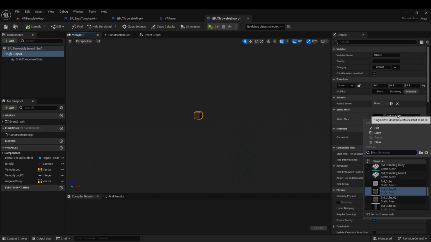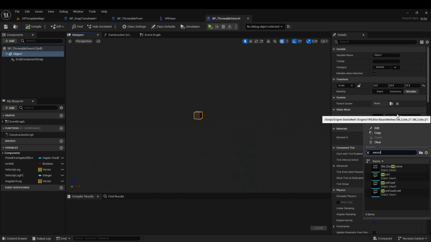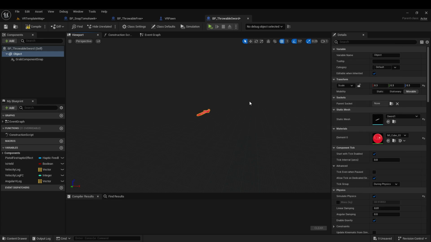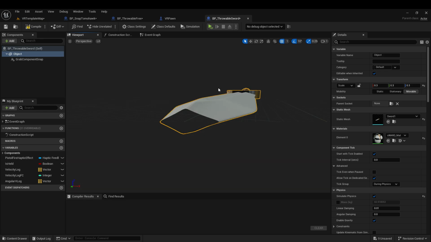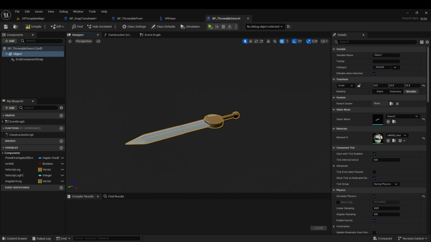So first, let's grab a sword. I just whipped this up in Blender really quickly. It is not a good sword. It is like the sword that Viggo Mortensen pretends is good in Lord of the Rings. But it is a sword, and it's not pretty, but it will demonstrate what we need it to demonstrate.